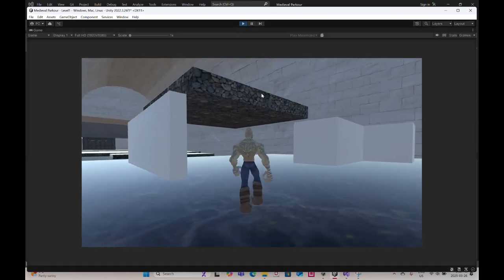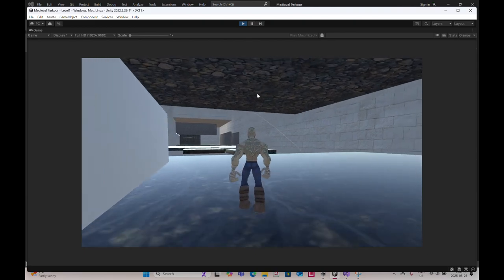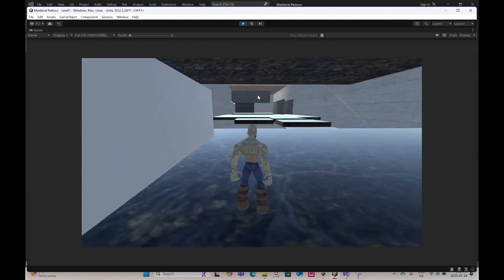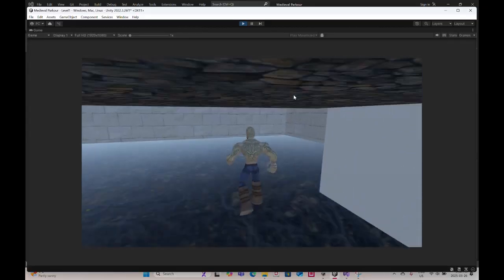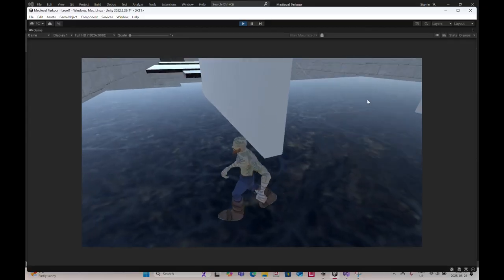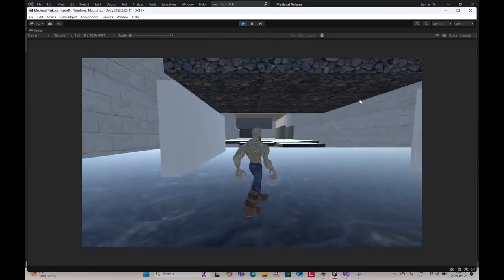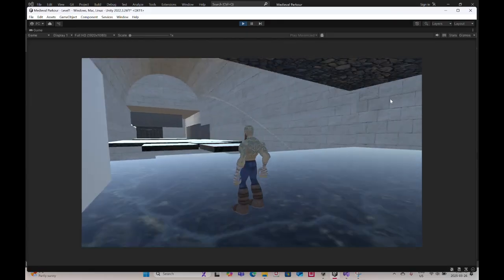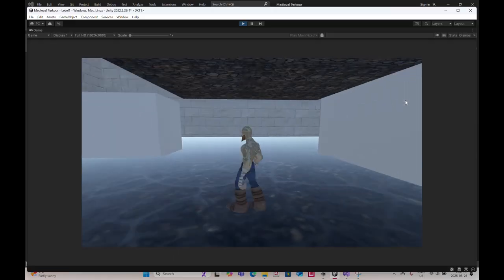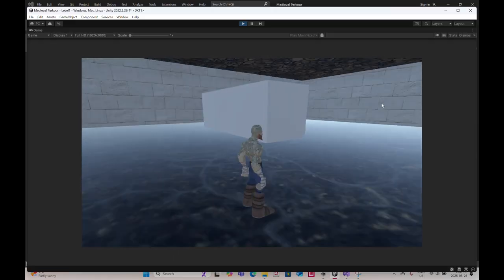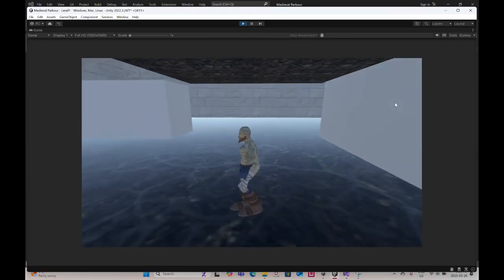If I jump to do a ceiling hang, it doesn't always work. I don't know why. So that's issue number one.